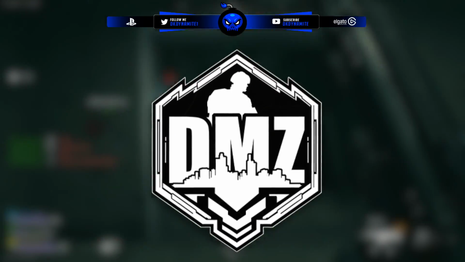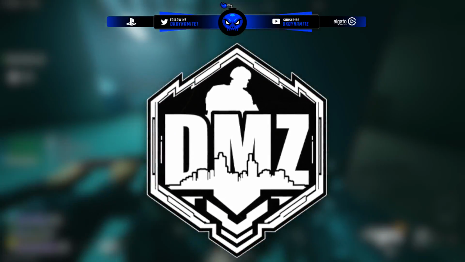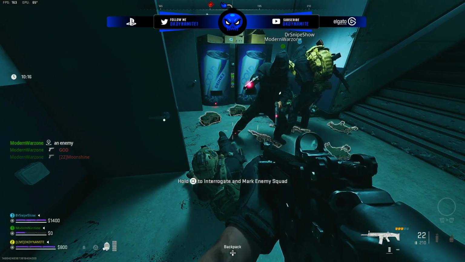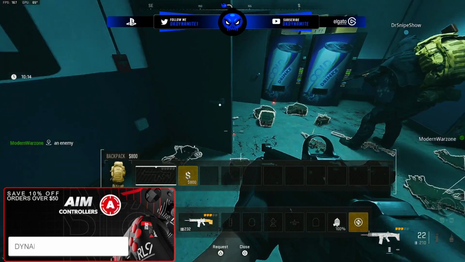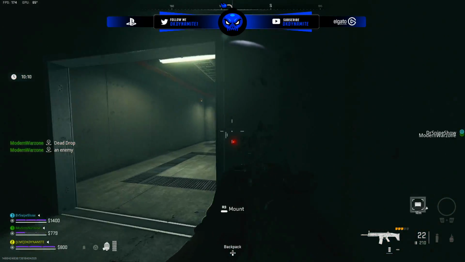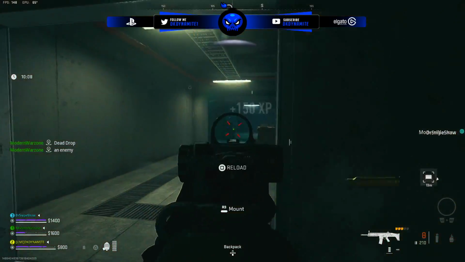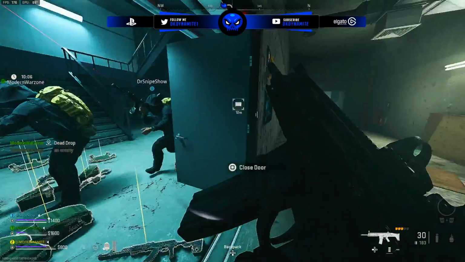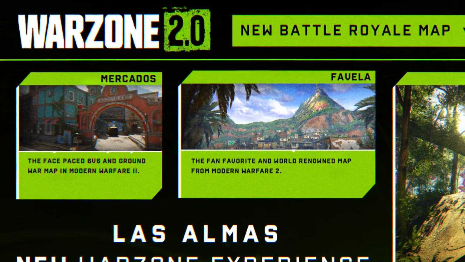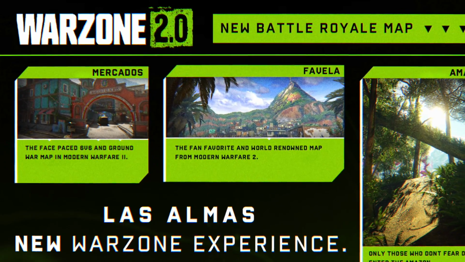I mean, if anything, release the map with Resurgence only or even Ground War by Season 2, then if they have to wait until October to add DMZ to it, that's fine, but I wouldn't think that it's a good strategy to wait that long to release this experience. Now, I did make a separate video talking about the leaked Las Almas Battle Royale map and the fact that the points of interest have already popped up in the database for the game, so maybe in some crazy turn of events that map comes out before the Resurgence one, but I personally doubt it.